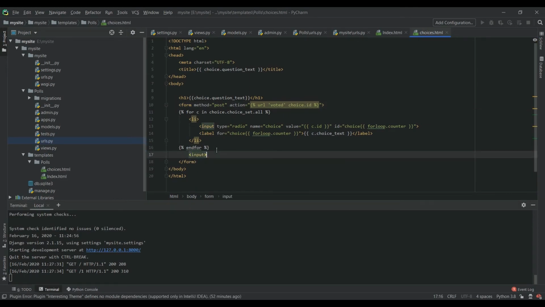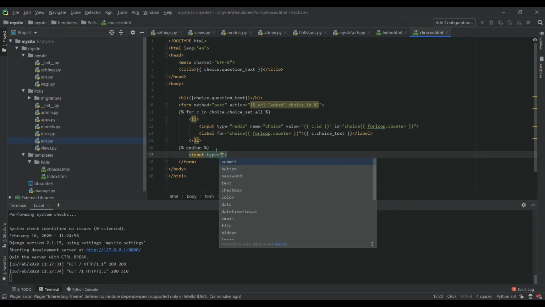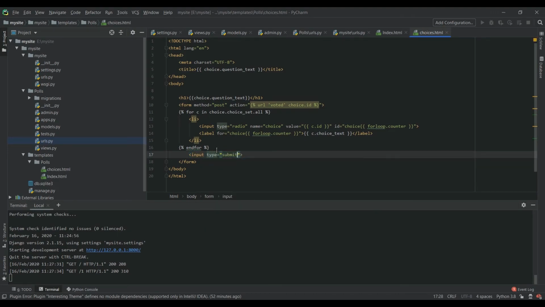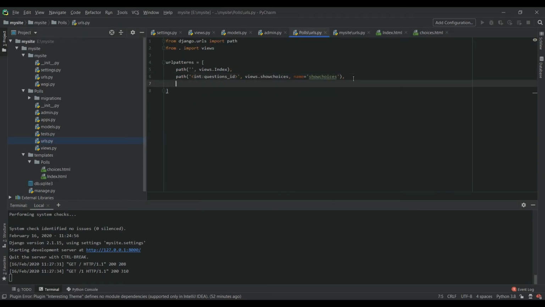We are going to give an input, the type will be submit, a submit button, and the value will be vote. Now we are going to give a value for the voted URL, which is going to show the object. We are going to give a path, and to the path we give the question object's ID, and it will also be displayed in slash results.